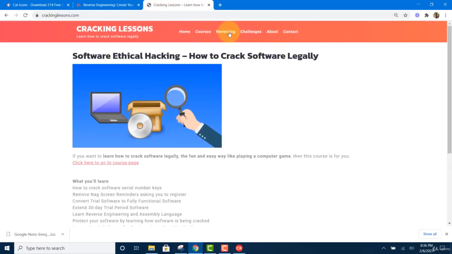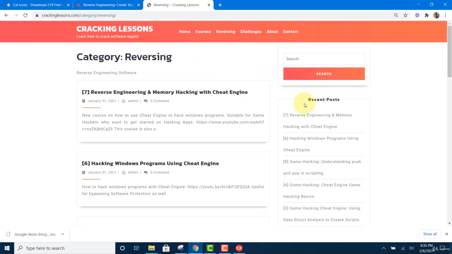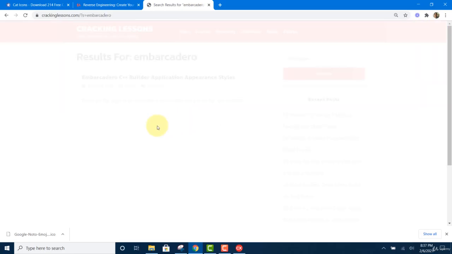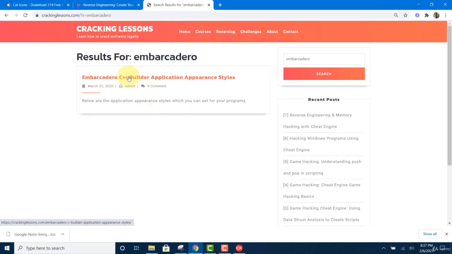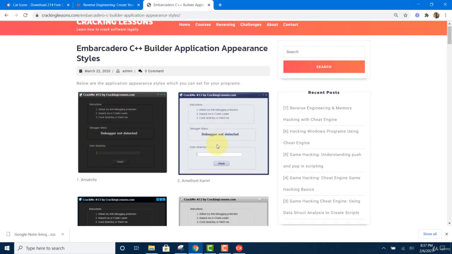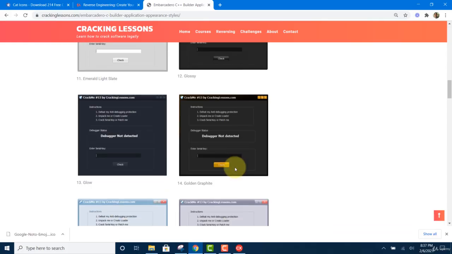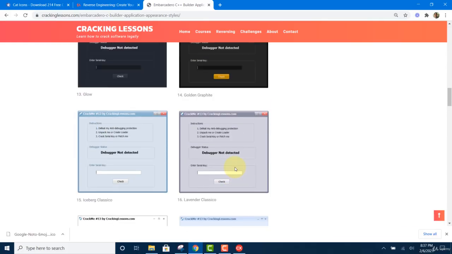Go and look for the Embarcadero, and this is the one, appearance style, and you can choose the style that you like from here. So let us try this one.